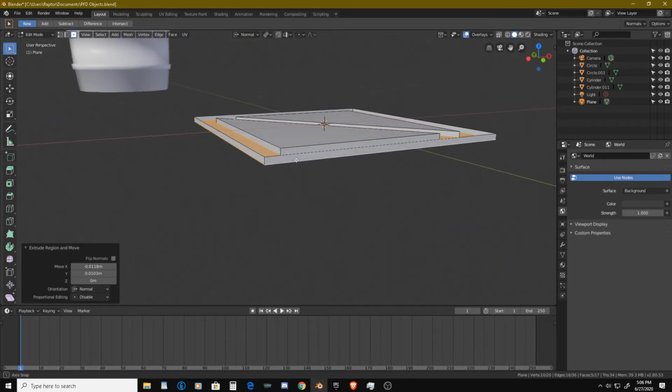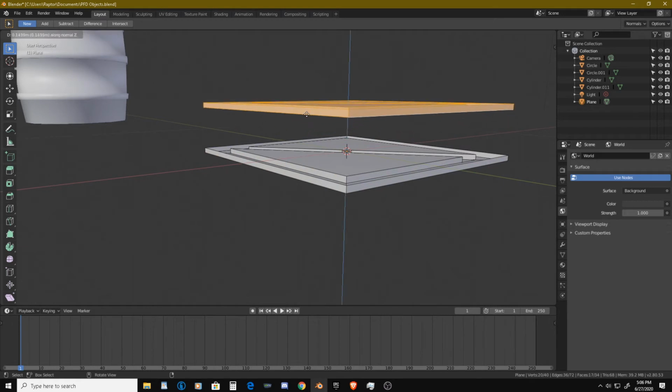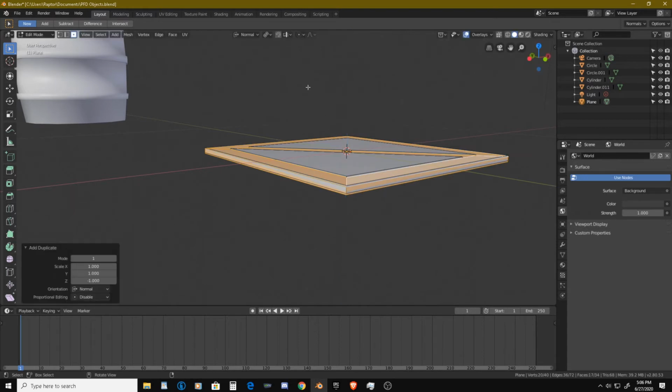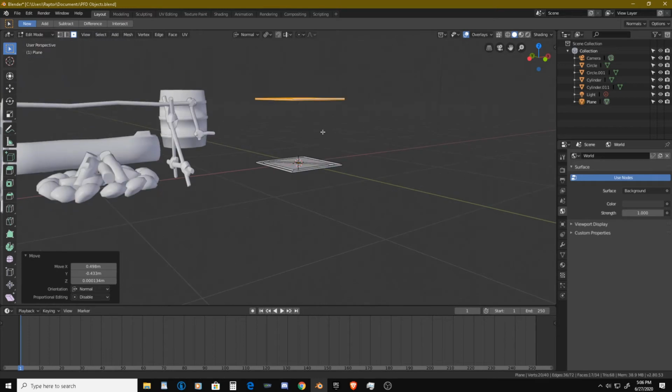And then I'm going to go ahead and we'll take all of this and we're going to duplicate it. Shift D, Z, scale, Z -1, and grab it and move it 0.66 in the Z direction. Okay.